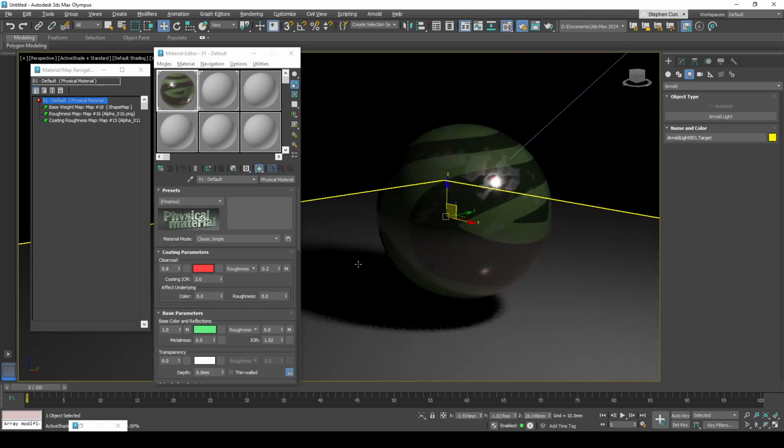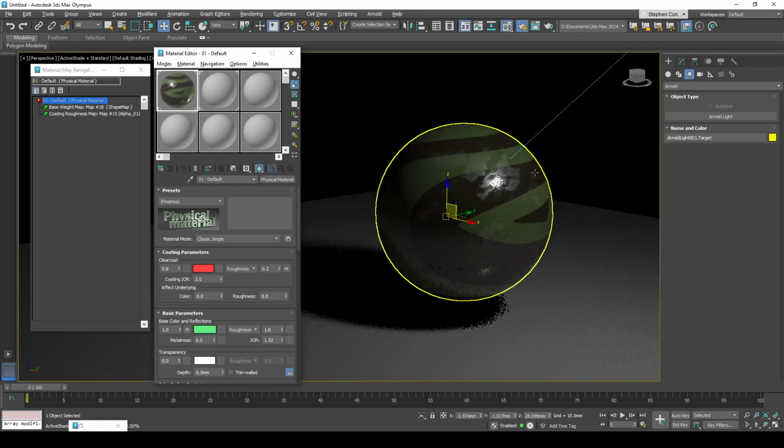Now the roughness for this is affecting, so it is actually affecting this roughness map here. So despite the value being set so low, it should be calculated through this map. And again, you can clear that off, and you can see there where we get a super rough map. If we press Ctrl Z and just populate this back in, you can see the difference. So you've almost got like 2 layers of reflections to this material, which is again pretty cool.